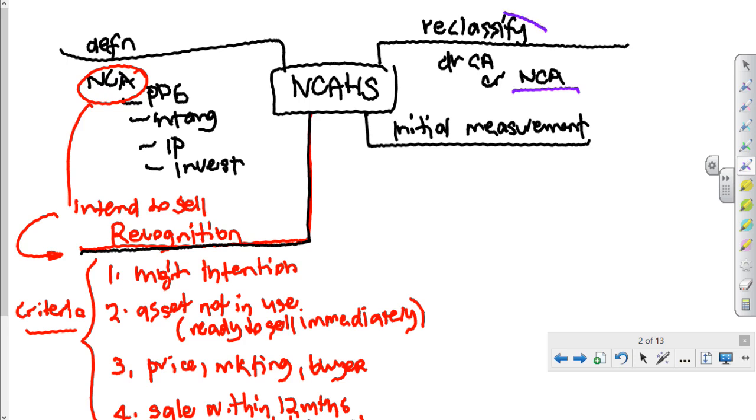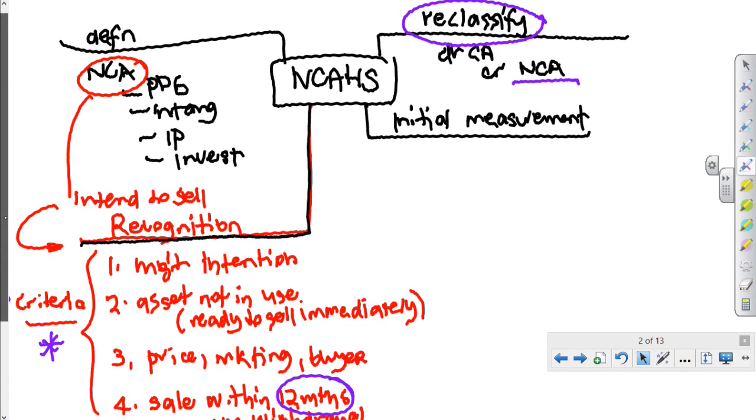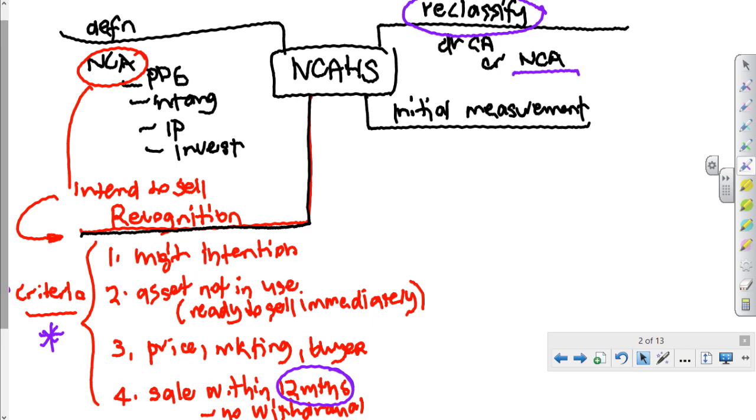So this is an important extra step. It's the first step. Once we've met criteria, so once this criteria is met, my non-current asset is no longer a non-current asset, it's now a current asset because of this 12 months story over here. And so because of that, I need to reclassify it and I need to move it from non-current to current. Once I've reclassified it, I then need to measure it.